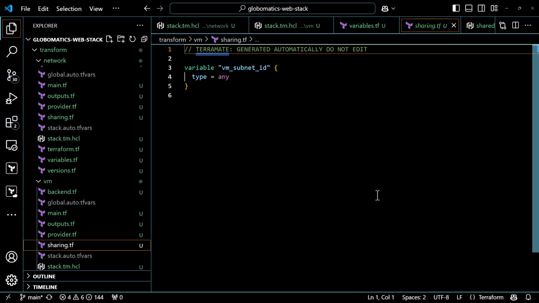Now, how does this actually work? Let's start with some basics around the CLI. We're going to be using the command terramate run to kick off a Terraform plan. Terramate is a wrapper around your IaC tool of choice, so we're going to provide it with some information about which stacks we want to run and any options about those stacks. Then we will tell Terramate what command it should run for each of those stacks.